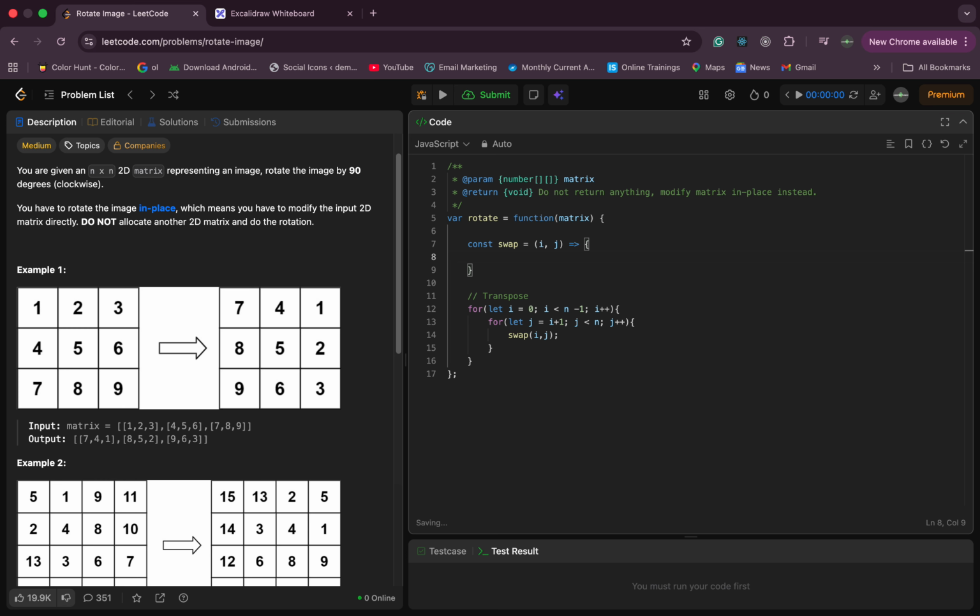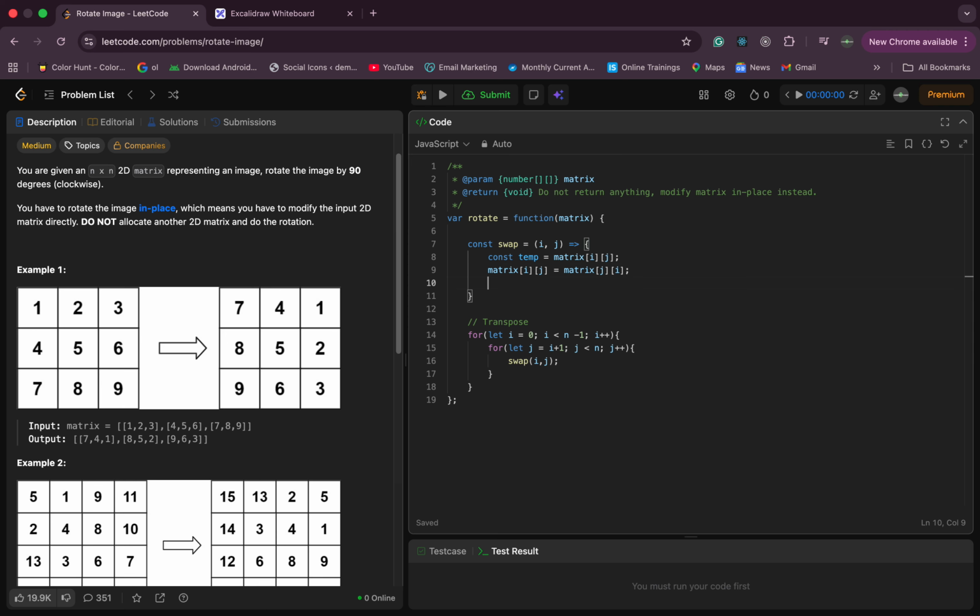And now we want to swap it, right? So we'll say const temp equal to matrix of i comma j, and then we'll say matrix of i comma j will be matrix of j comma i.